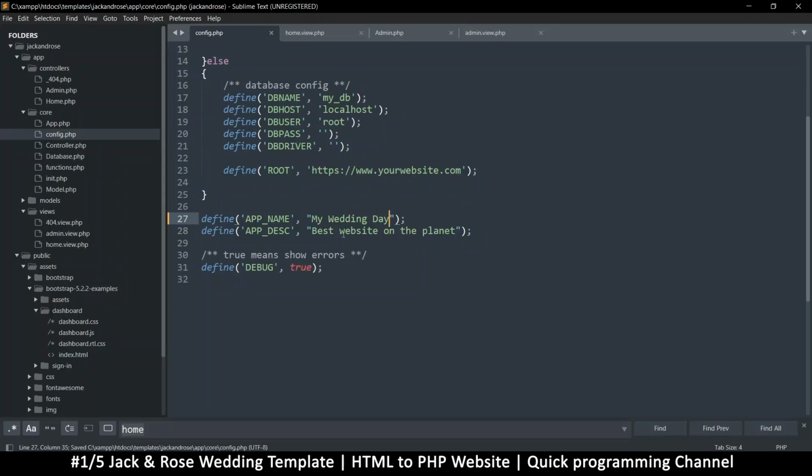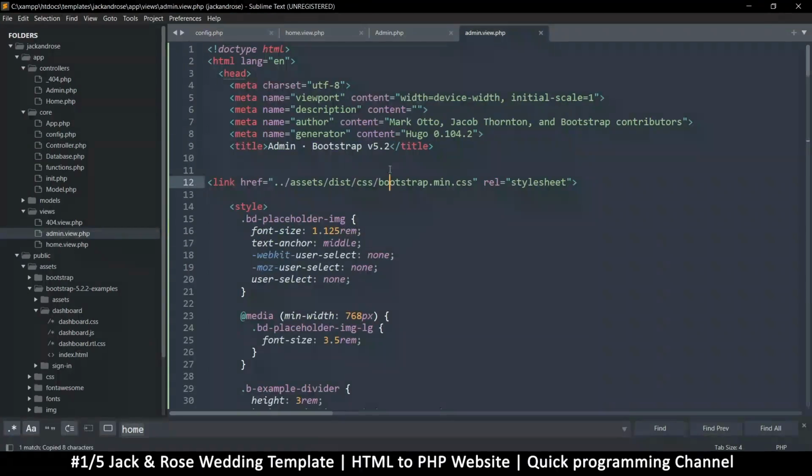I don't know. You can just call it my wedding. Then here, just write a description, best day ever, exclamation point. So at least now I have two constants I can use, app name and description. So copy that. Let's go to the admin. And here I can just echo the app name like that.